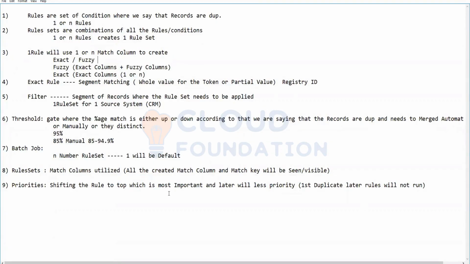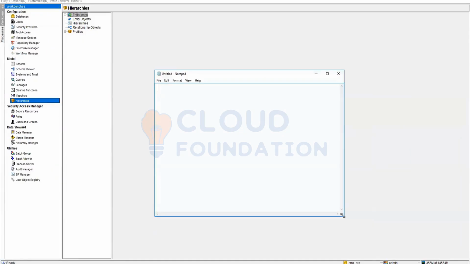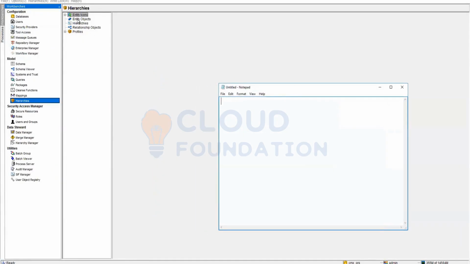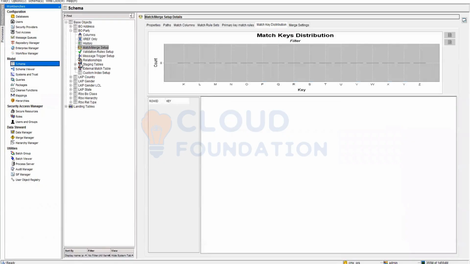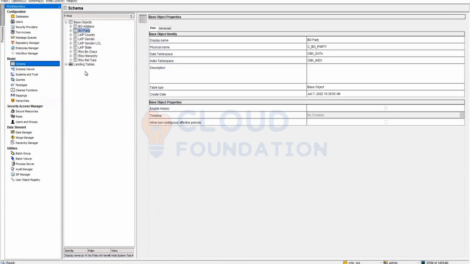Let me know if we can go ahead and remove this, and we will go ahead and do the history part. Well, not history, the hierarchy part. In history, you can see there is an entity icon and all those things. When you go ahead in a Scratch project and there is nothing which is being created, nothing means over here. The main configuration or main tables which is required for internal process for hierarchy to be created is these three tables.